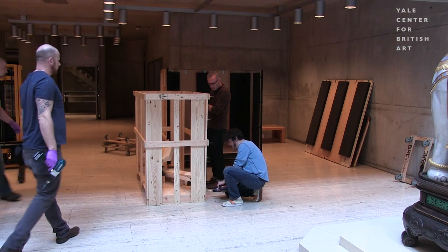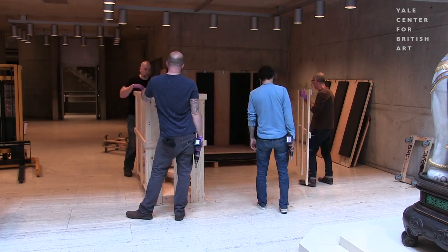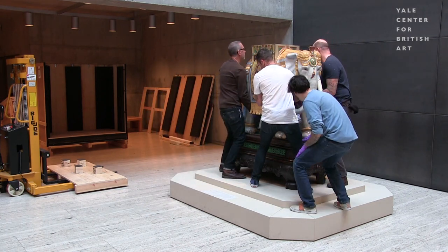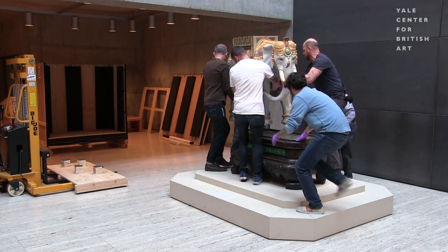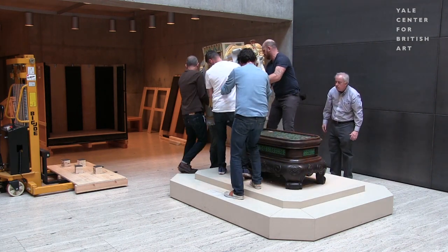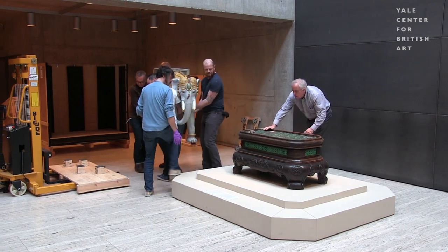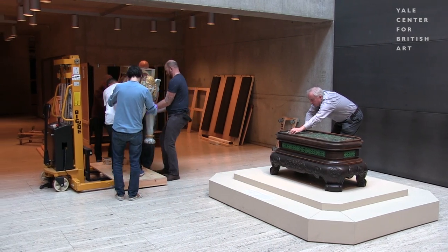Sometimes a single object becomes extremely difficult. The most challenging aspect of the Mitten Elephant wasn't necessarily the installation — the installation was pretty straightforward. It was a large ceramic piece that weighed quite a bit. But what was more of a concern for us was that this was the first time this object had been lent to a museum or any other institution, the first time it traveled internationally. So we were very concerned that we could make every effort to assure the lender that nothing would happen to the piece.